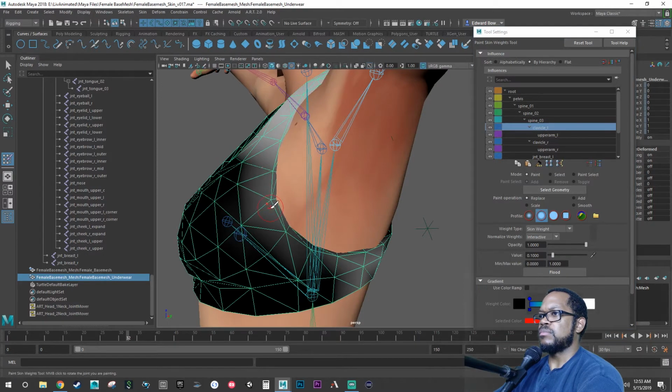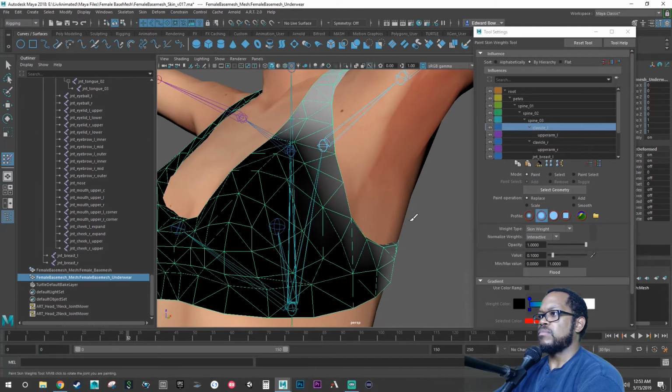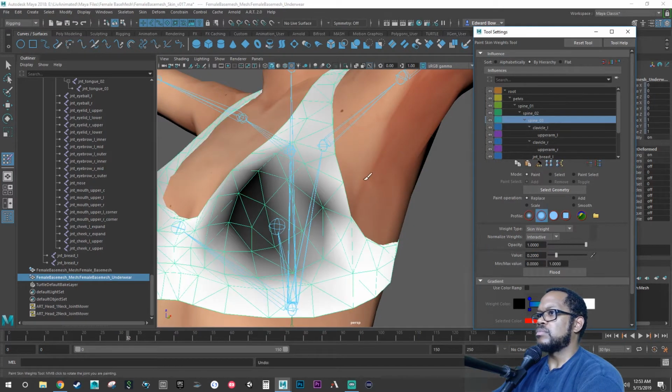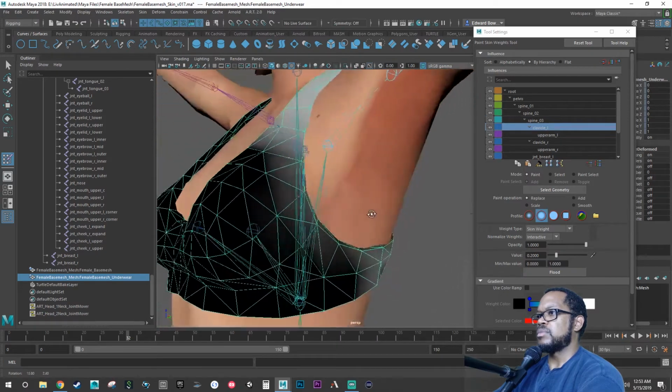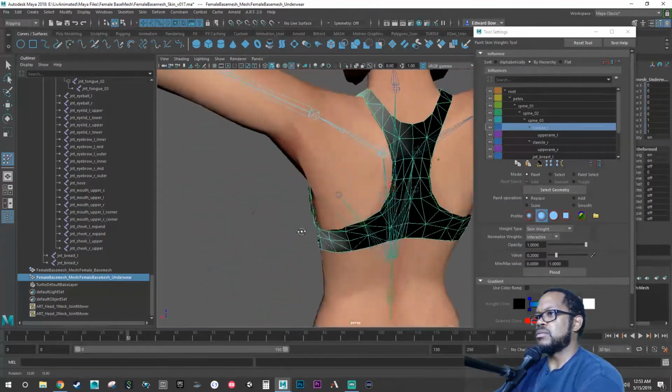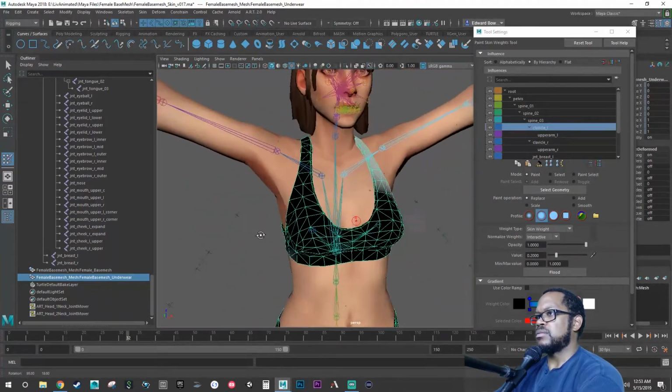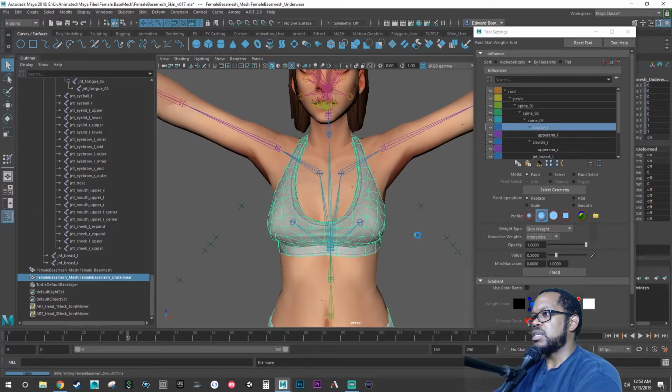Let's do a 0.2. Looks good. All right. Save your file. Close this window.